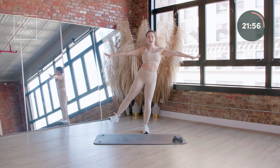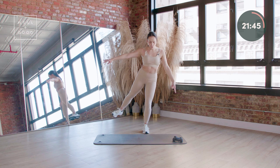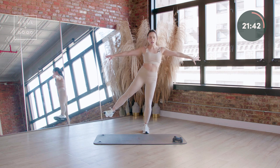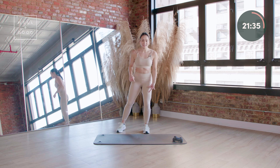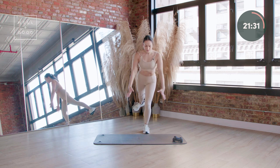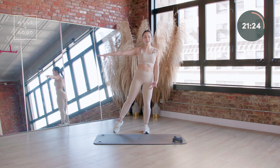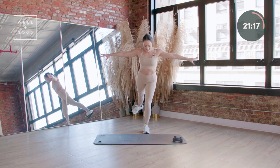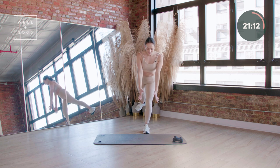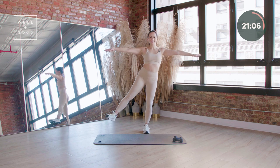Eight more — seven. We're moving into a balance combo. Go four, three. I want you to carry your legs to the back, and one. Carry that right leg to the back, scoop it around to the side. Try to keep this left knee stable as you carry that leg — we do not want a bunch of moving in and out with that knee over the toe. I would rather see this right leg lower as you carry — a lift and a tap than craziness in this left leg.